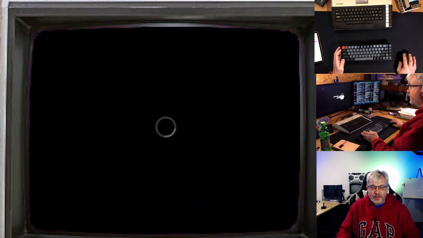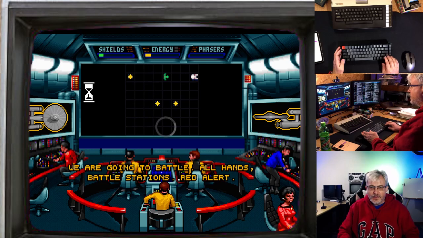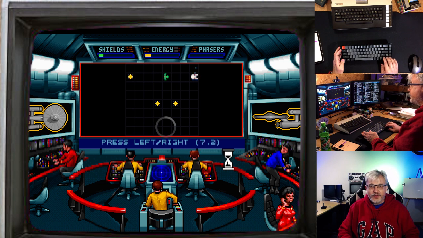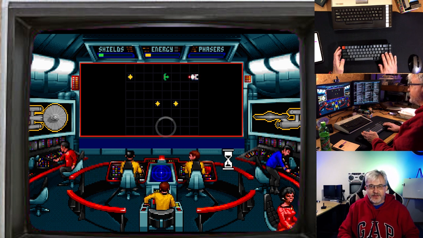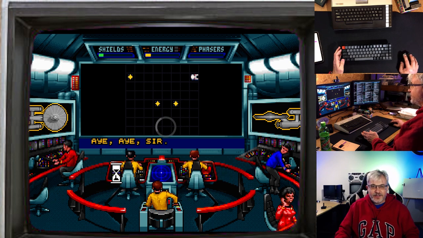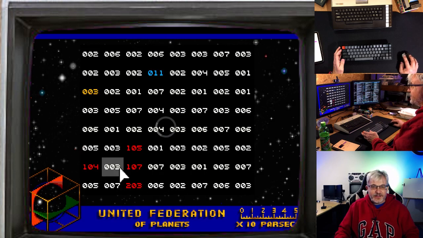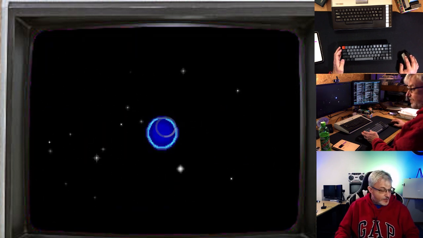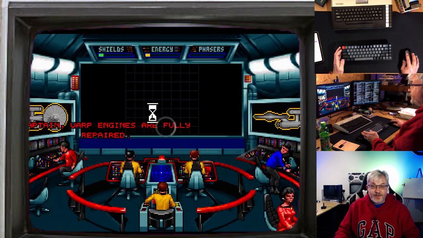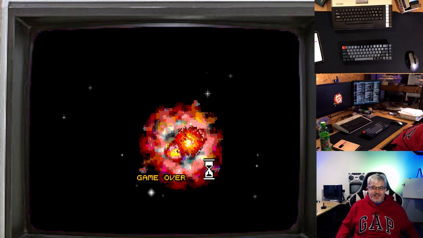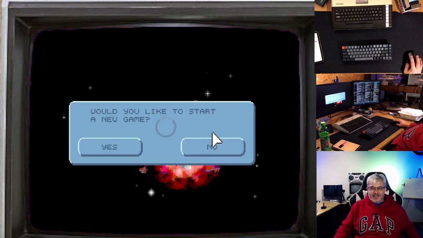We're going for it. So I like the little mechanics for the photons too. Man, this is pretty fun. Doesn't seem like it, but it is. Okay, there's no way I'm gonna be able to take all those guys out without refueling, I don't think. But we're gonna try it. Man, gosh darn it.